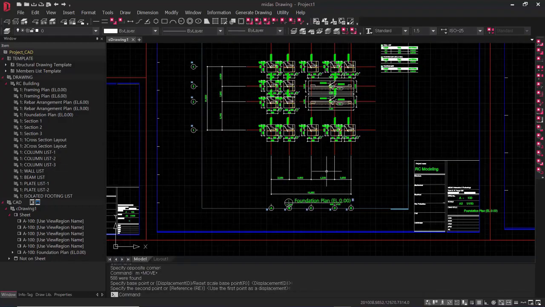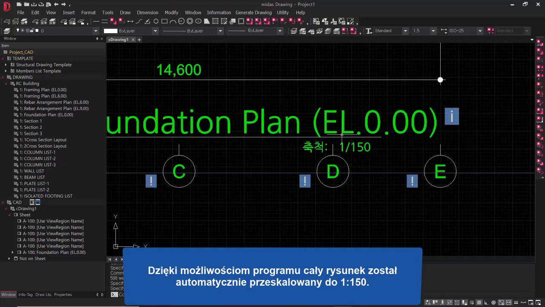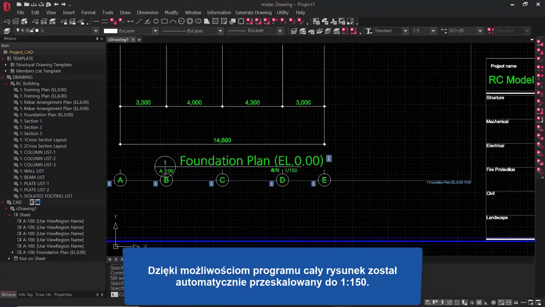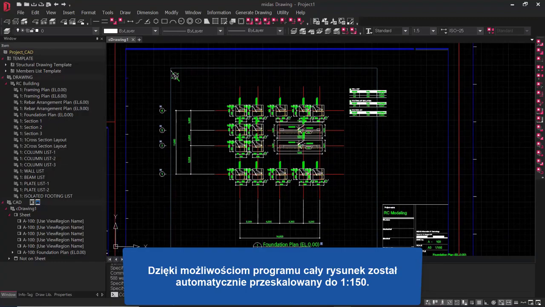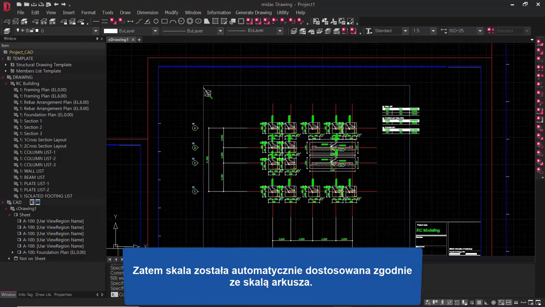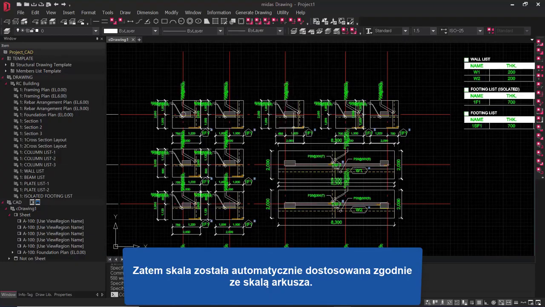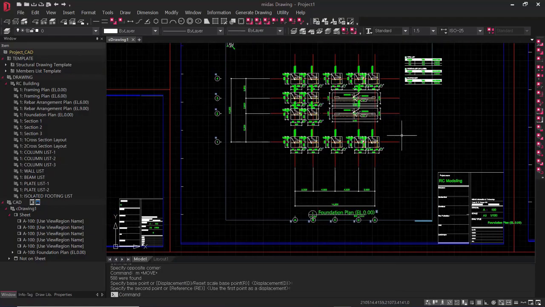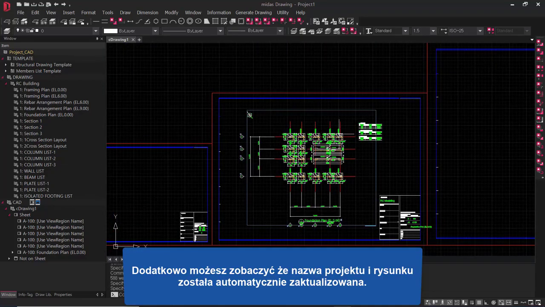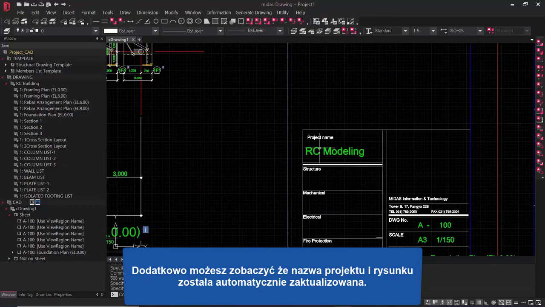Due to the characteristics of information drawings, the automatic scale has been changed to 150. So the scale has been automatically set based on the scale of the sheet. In addition, you can see the project name and drawing name have been automatically updated.